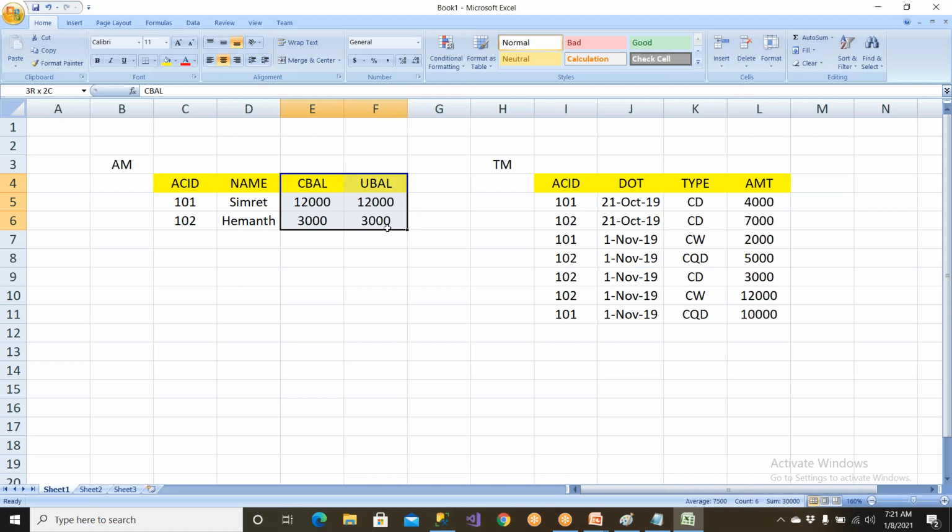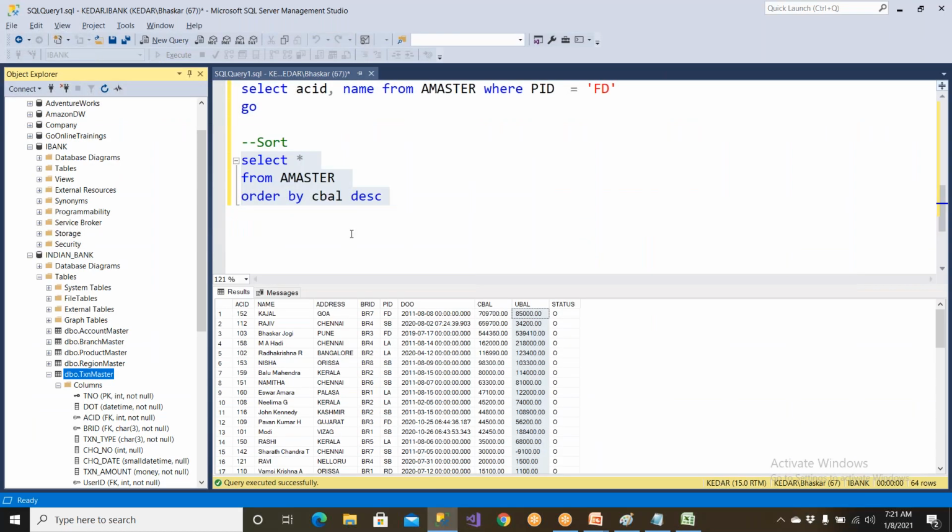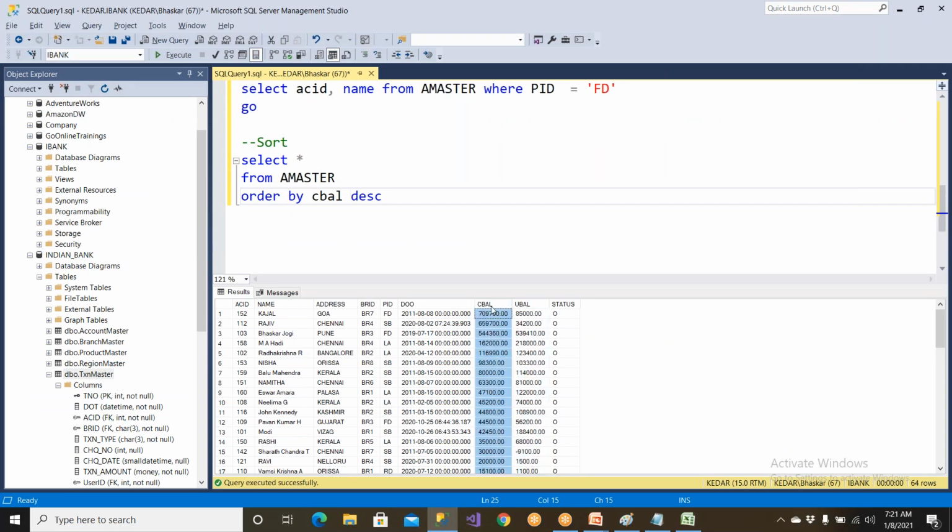You need to ask them what is the meaning of this column. They'll tell you. We can understand the purpose, but until you work for the bank, you don't know this, right? Am I clear? So that is the difference between clear balance and unclear balance.